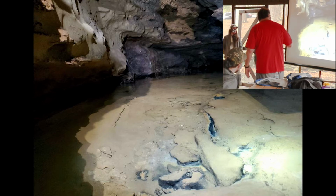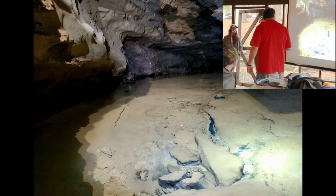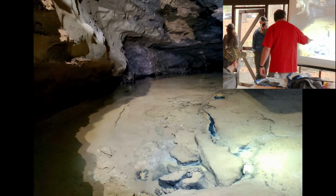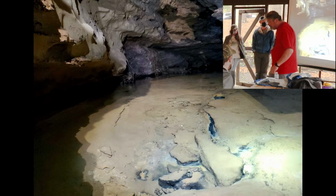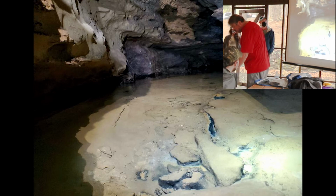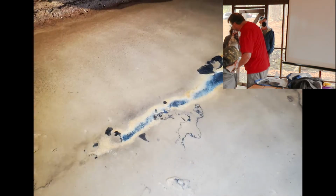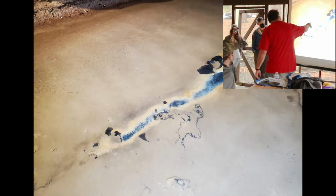There's a fault in that area, and this multi-level rift seems to be somewhat determined by the fault, which becomes important. But what cavers noted as they approached this area is a smell of oil, and just a strong petroleum smell. The water is crystal clear, a few inches deep, and there are these little black patches here and there. Although as you walk in, the water turns cloudy and bubbles with weirdness, which I'll talk about in just a second here. Okay, they named these tar patches.